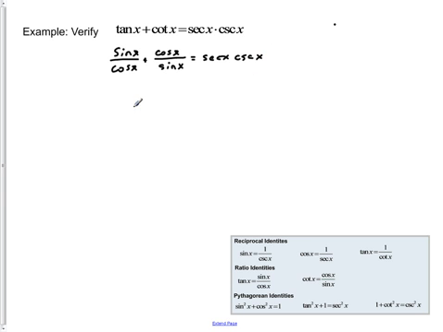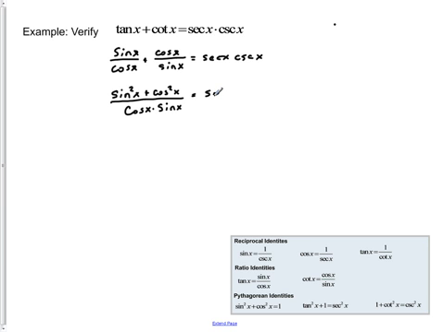So what do we have to do? Well, because we have two terms that are being added, we have to join them over a common denominator. Well, that common denominator has to be cosine of x times sine of x. So we have to multiply in the missing piece. So to get that missing piece in this first fraction, sine of x times sine of x, that has to be multiplied in the numerator. So we have to actually take the square of the sine of x for the first term, and then we have to multiply an extra cosine of x into the numerator and denominator of this second fraction. So that's going to give us cosine squared x in the numerator.